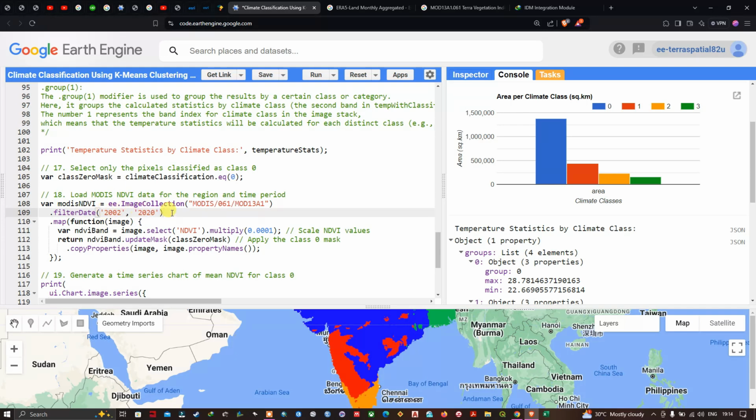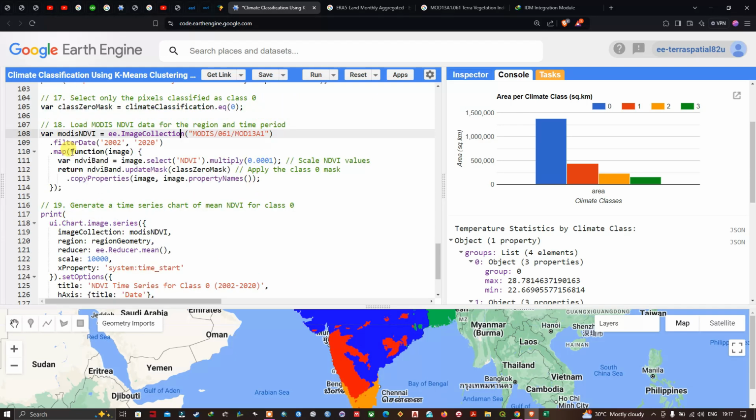And we're going to create a loop here. So .map(function(image)), we define a variable called NDVI band equals image, referring to this MODIS NDVI, and in that we're going to select this particular band, the NDVI band here. And we're going to apply the scaling factor, that is we're going to multiply by 0.0001, and we're going to return the NDVI band and update the mask with the class 0 mask.